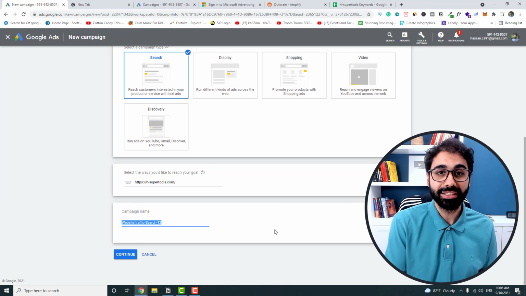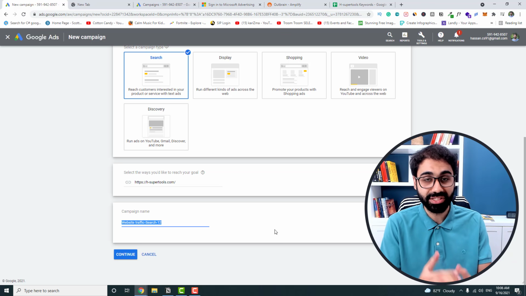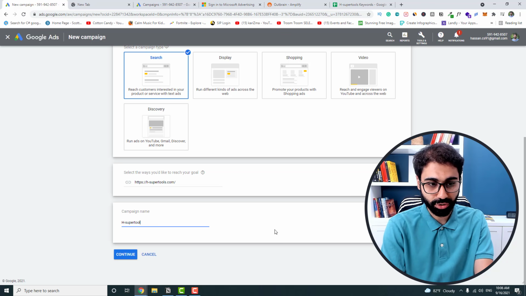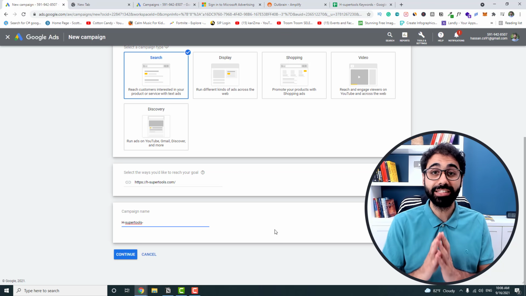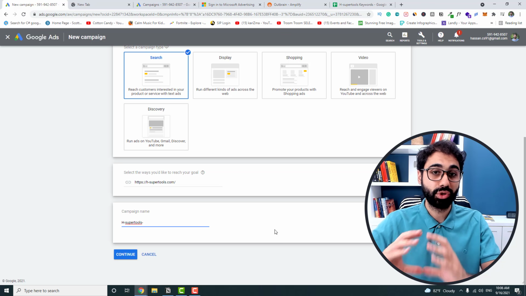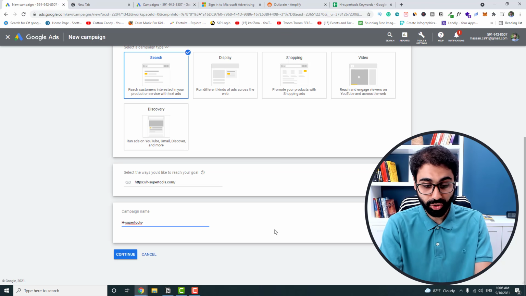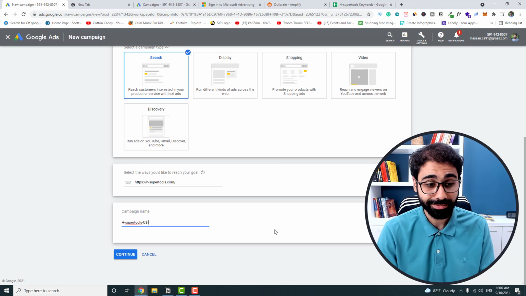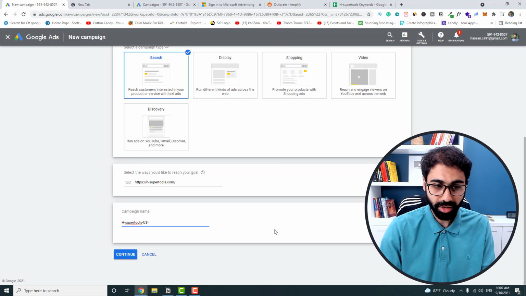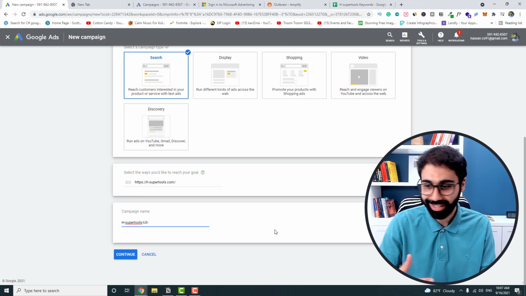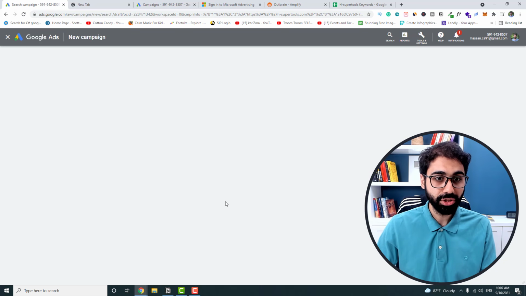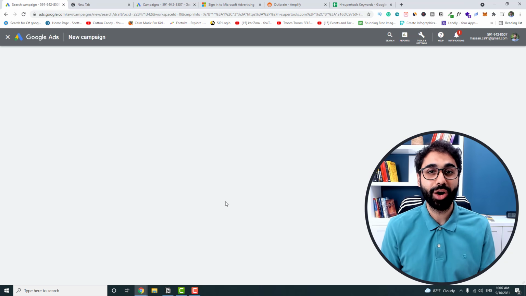Usually, as a good practice to name a campaign, I use this formula: the website or the target page, like in my case H Super Tools, and then dash, and I set the target countries or location. Let's say I want to target here the US, so I say the US, and then I enter the campaign ID, as an example 1, or if you have a certain structure, like in my case I like to use a date. Okay, so click continue, and now we are ready to create our campaign.